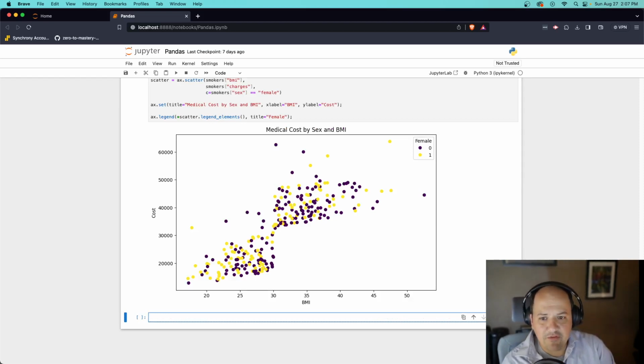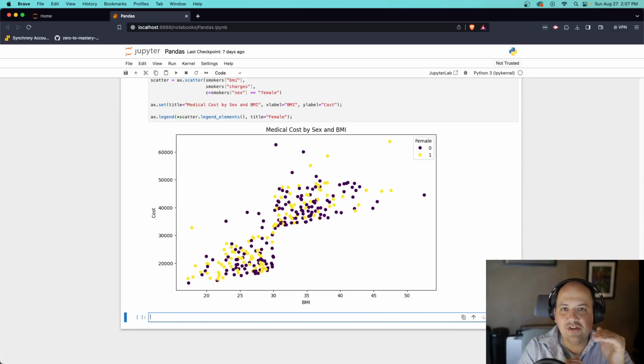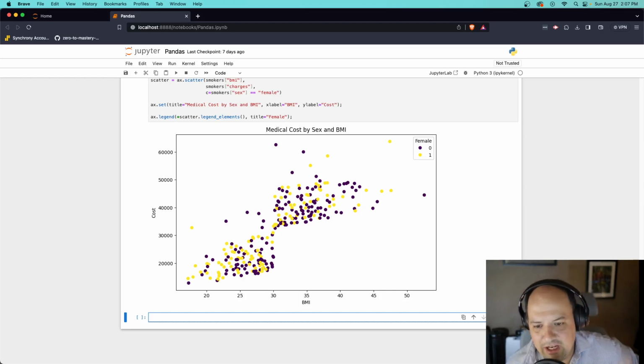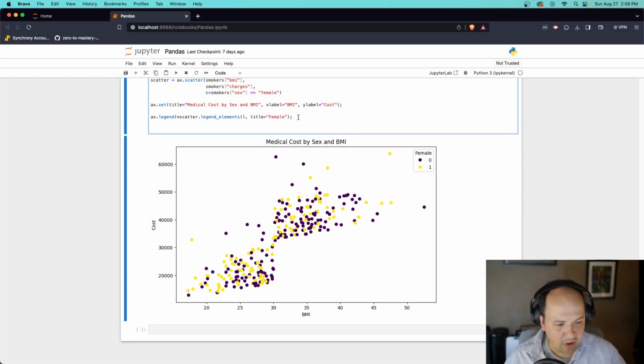Oh, interesting. Okay, we've got this really interesting change going on here, right? Kind of around the age 30, it seems to really jump. Costs seem to really jump. I wonder what this line is that's happening here that seems to separate these two large groups. Well, if I want that to be more obvious, I can do this, adding a horizontal line, and I'm going to add it at the value of smoker charges because that's my y-axis there.